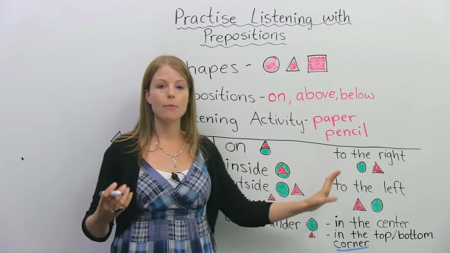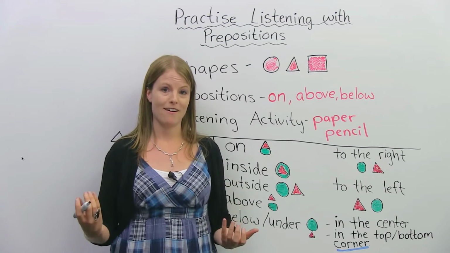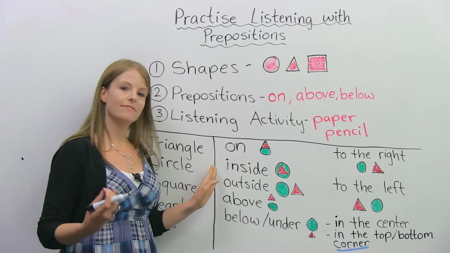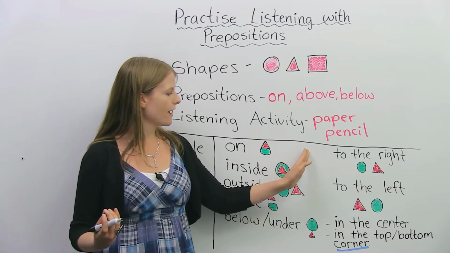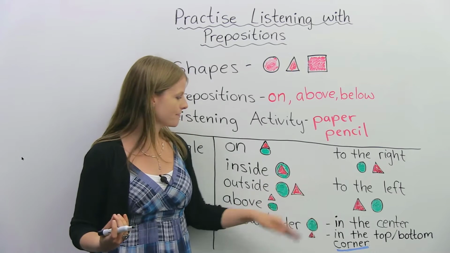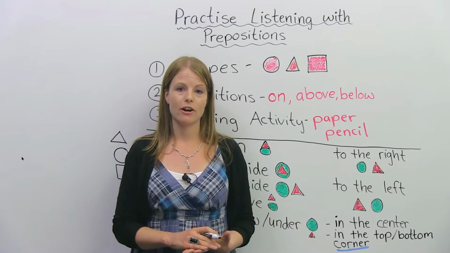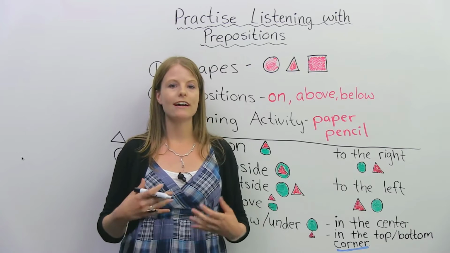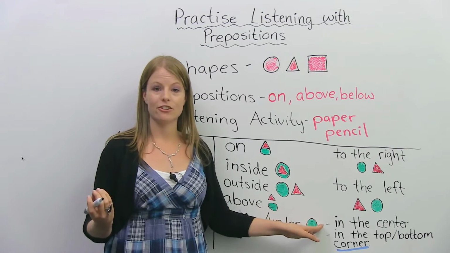So these pictures help you understand these prepositions which answer the question of where. Again, we have on, inside, outside, above, below, under, to the right, and to the left. Now, for the listening activity we are about to do, there are 3 more expressions that you will need. You will need to know in the center.